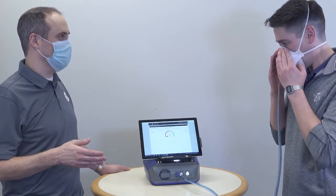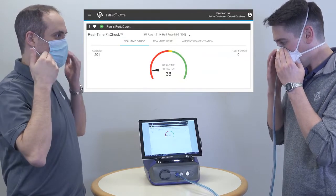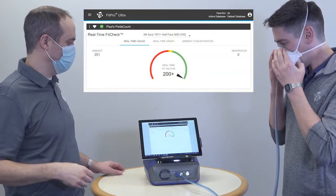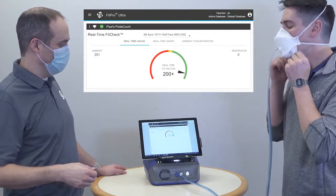The real-time FitCheck mode will begin by taking an ambient sample, then we'll switch over to taking a continuous respirator sample with the fit factor being displayed on the radial gauge to show the fit of the respirator in real time. With this information, you can see if you've selected the correct size respirator and you can conduct training on how to don the respirator properly.